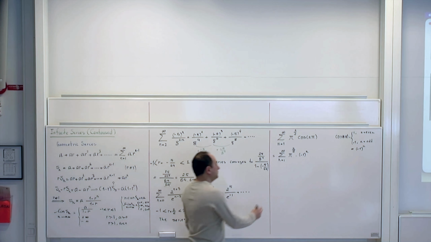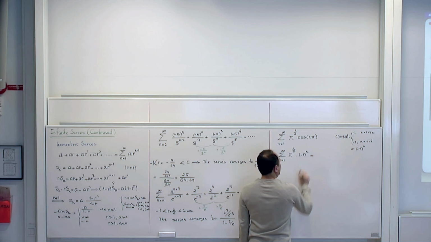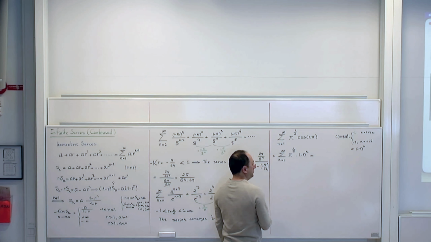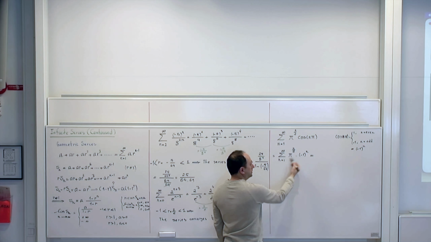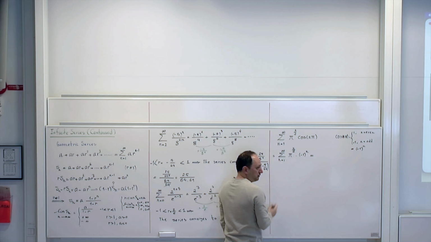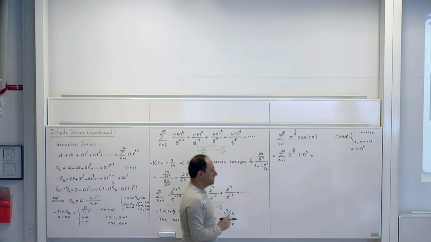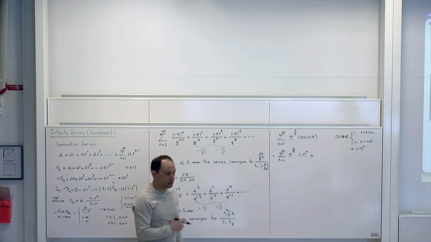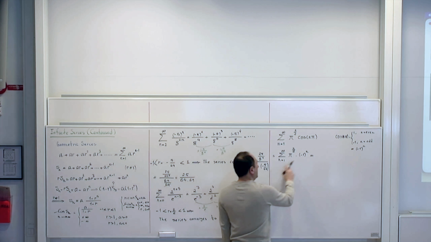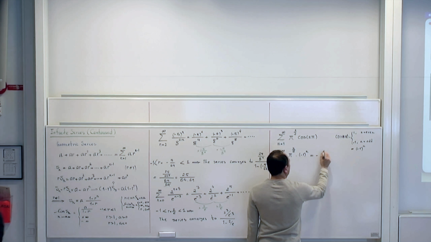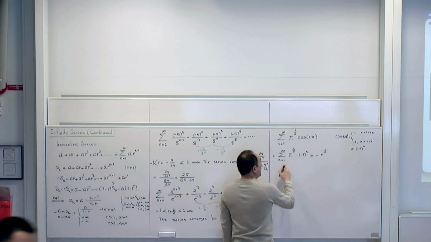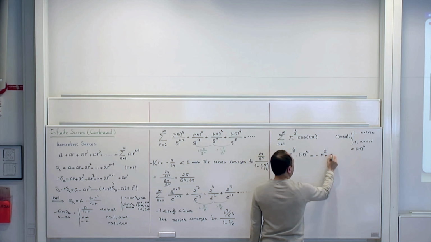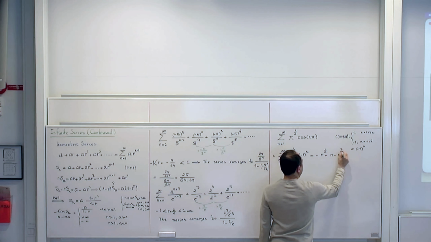Okay, so then you can open it up. Again, what is the motivation that it might be a geometric series? Because I have constant numbers and then raised to some power which depends on n. If this is the case, this is more or less an indication that it might be a geometric series. Okay, so if I put 1, it becomes minus square root of pi to the power 1/2. If I put 2, it becomes positive pi. If I put 3, it becomes negative pi to the power of 3 over 2, and so on.